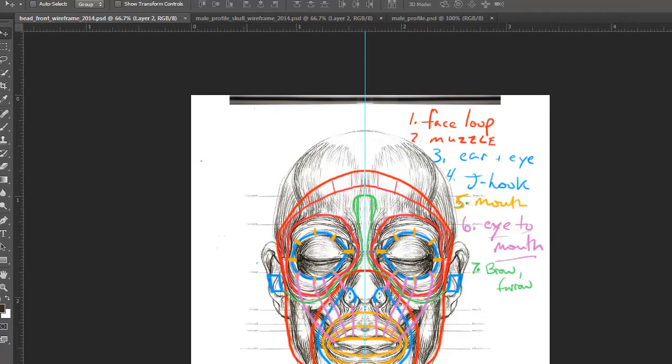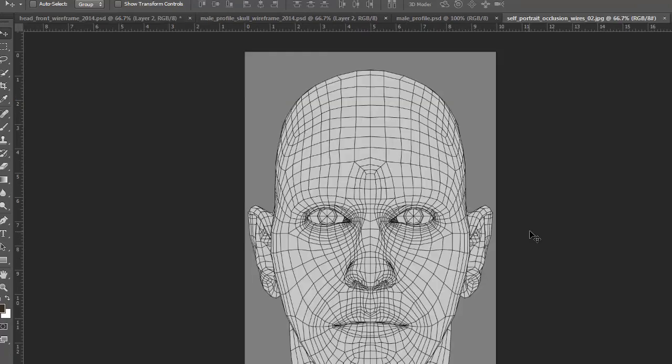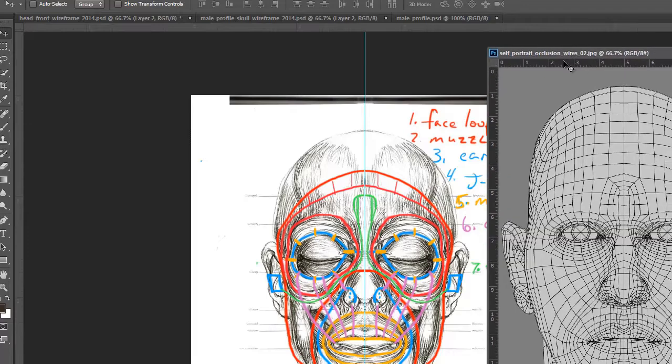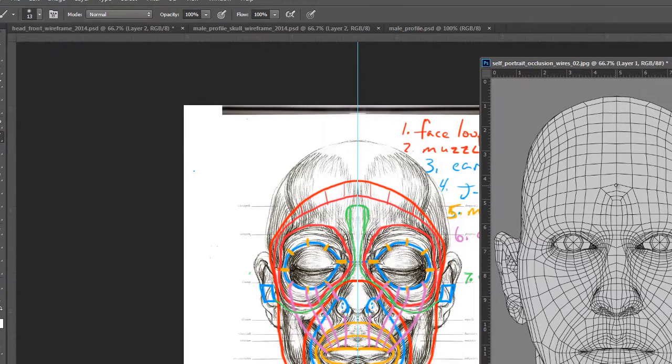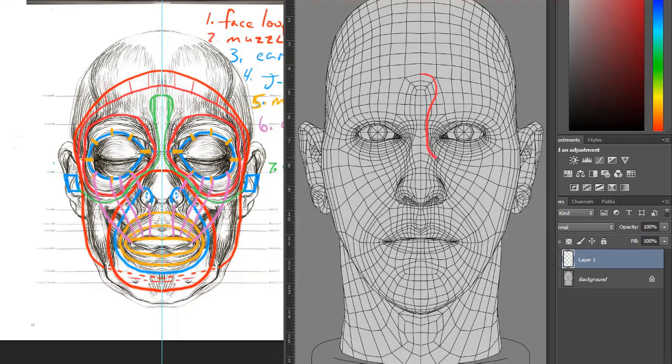Okay, so now let's compare it to something else. Okay, so let's compare it to my greater success, my self-portrait, and I'll just tear this window off so I can look at them side by side. So just doing a quick draw over here. I just want to identify the edge loops, and you can see without much study, you can see the various edge loops that I defined already.